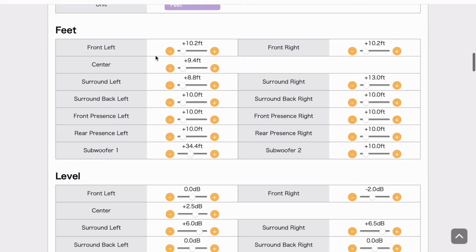The next thing I like to do is check the actual distance. For whatever reason, even though the distance to my surround left and my surround right is the same to the microphone during calibration, it sets the right one up as being further away. Now, there's definitely some room effect here, but for me, I've gotten the best results by actually measuring how far I sit from each individual speaker and manually inputting the distance here for each of the five speakers that I have.